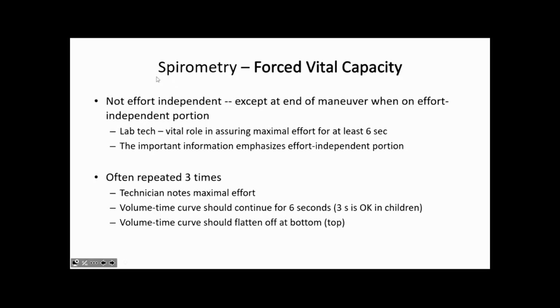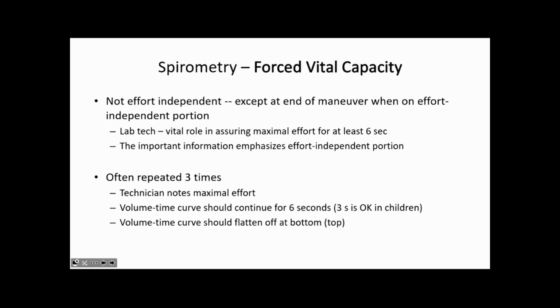But the beauty of the forced vital capacity maneuver in the later parts of it is it's effort independent, and it tells you about the elastic recoil of the patient's lungs. So we're going to try and look at that in you guys, hopefully all of you looking pretty normal. The technician usually has the patient repeat these maneuvers 3 times. We are going to make you do the more modern pneumotachograph 3 times.